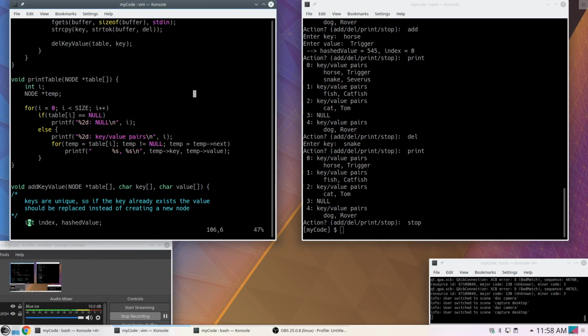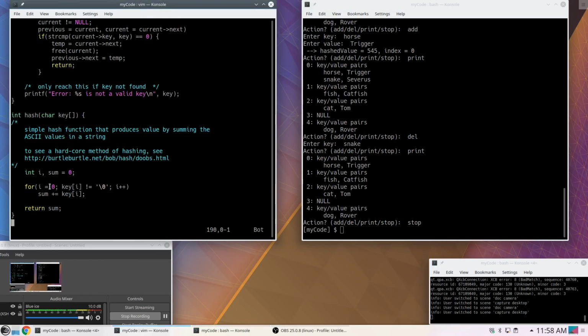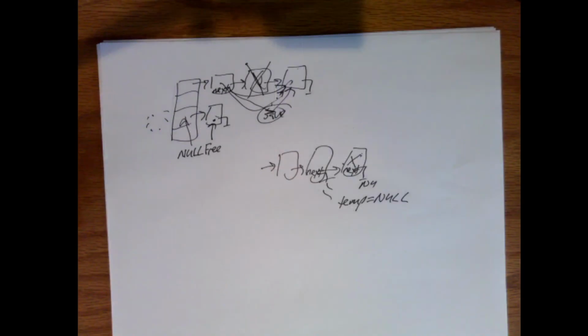So what about my hash function? Well, this is something, I don't think I made this up. This is what you might see in a textbook. It's a very simplistic way of producing a key, and all it does is go through the string, since that's what I'm using for keys, and it adds the ASCII values. That's how I got numbers that were so big, like 312, whatever. But it's not very good, I'm sure.